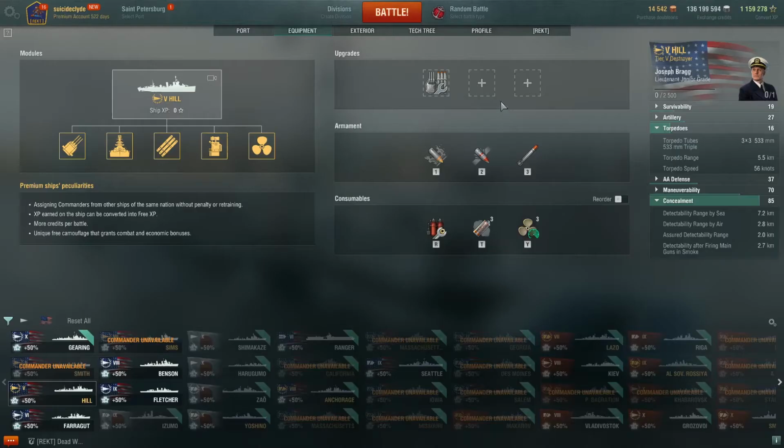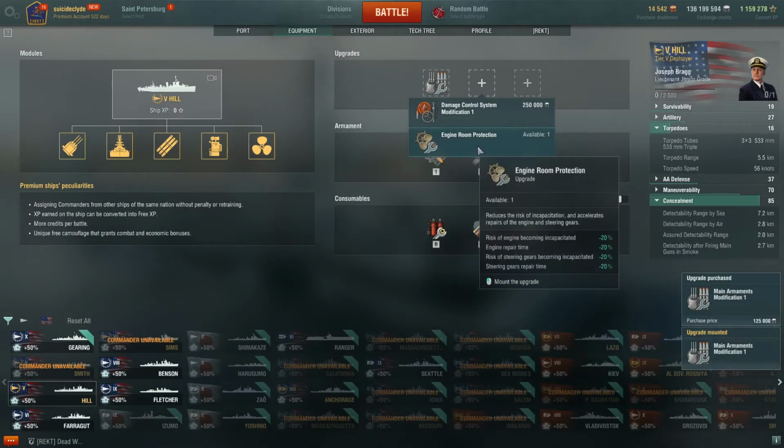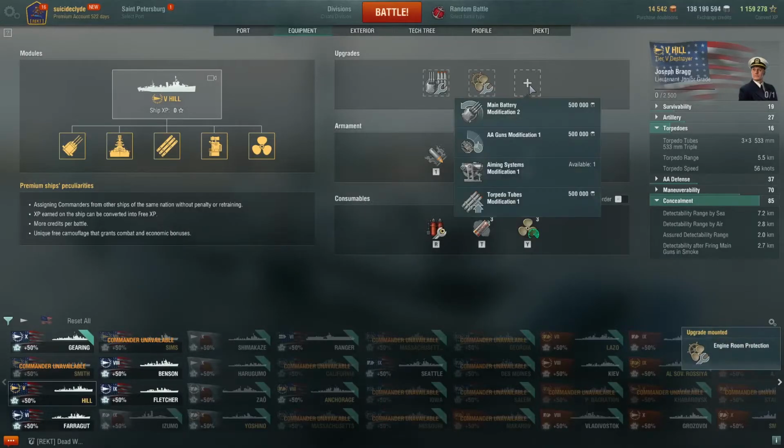It's kind of a jack-of-all-trades sort of capability that's good for a lot of boats, and I think it's good for this boat too. In a destroyer, damage control systems is less of a big deal because if I'm going to catch fire, I'm going to catch fire. I'm more worried about getting stuck, being dead in the water. So I'm going to throw this engine room protection modification on there. We'll take a look at this last option.